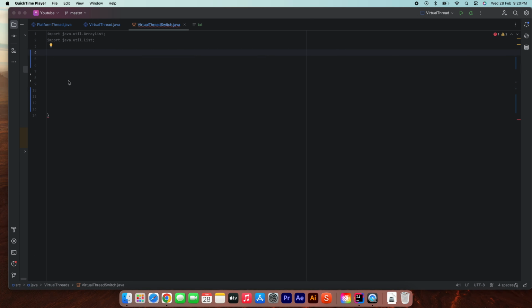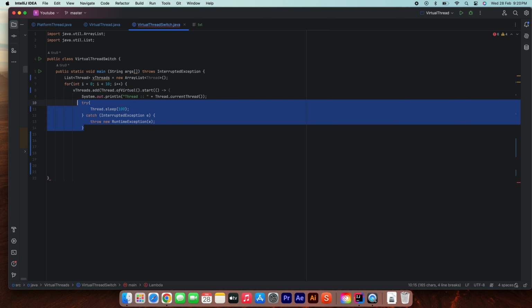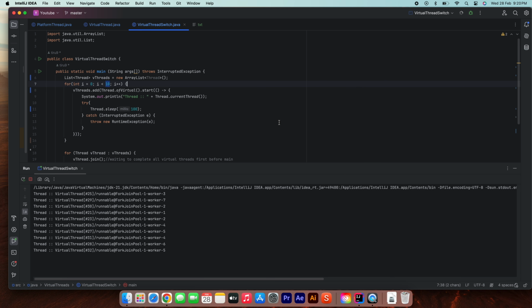I want to show you one more small example of how virtual threads are created and assigned to incoming process requests. Here I am creating 10 virtual threads in a loop, also printing the thread name. If we run this code, we can see the names of the virtual threads created. Here you can see we are trying to create 10 virtual threads, but only a few threads were created, 1 to 7, and they are also duplicated. This is because the available virtual threads are reassigned to the upcoming process requests.